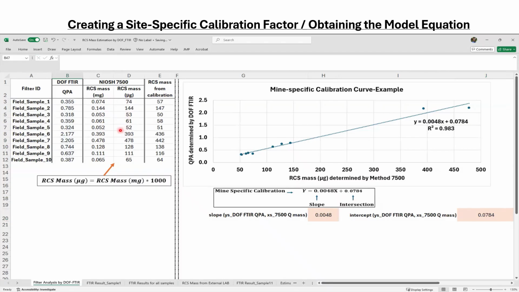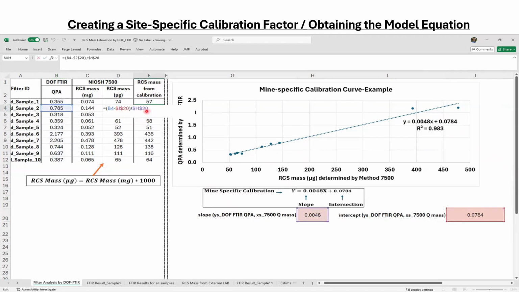So far, I explained how to create this curve and obtain the model equation for your mine-specific calibration. And using that equation, you will create this column E. Your function will be like this.